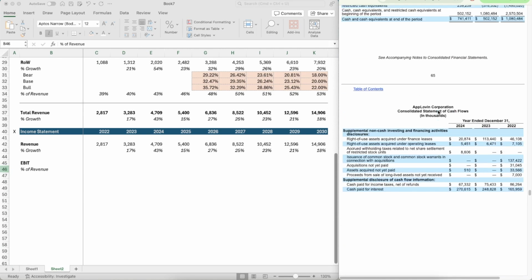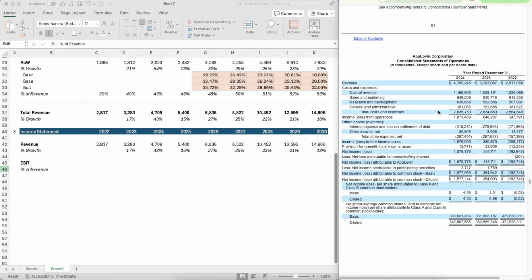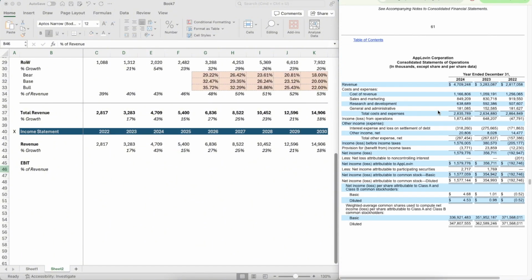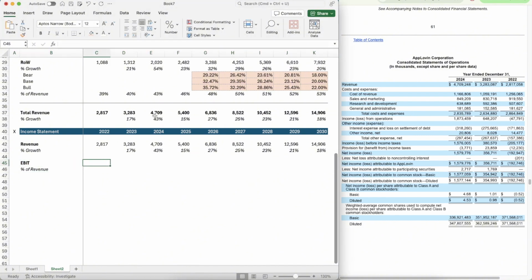Okay, come back up to the income statement. Where is it? Here we are. So we want to see income loss from operations. In the last few years, it has become profitable, which is why I guess it becomes more suitable to do a DCF. Maybe it's not the perfect company for a DCF where it's more predictable cash flows, but it's an interesting one to do. So let's do it.